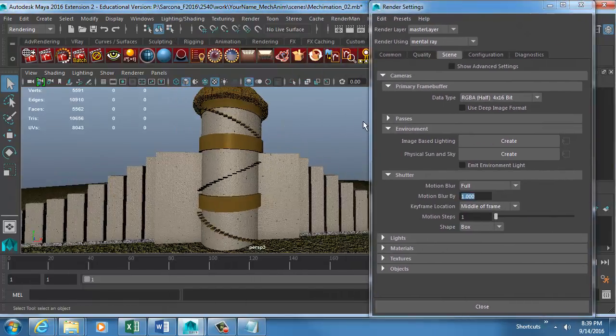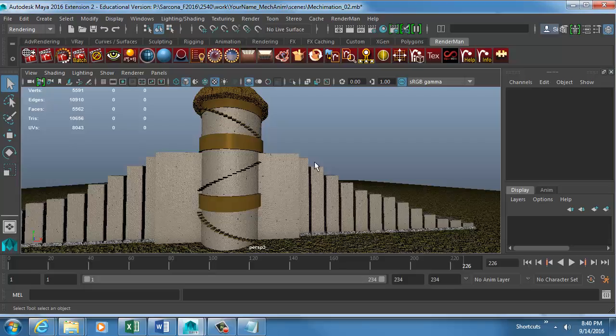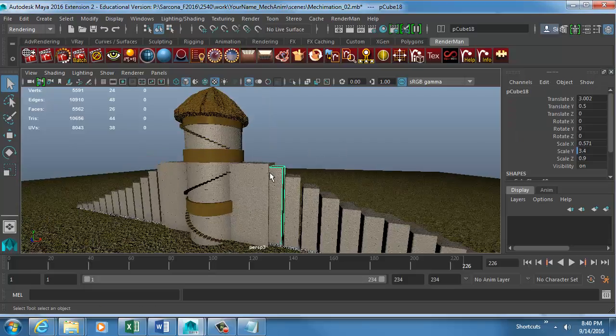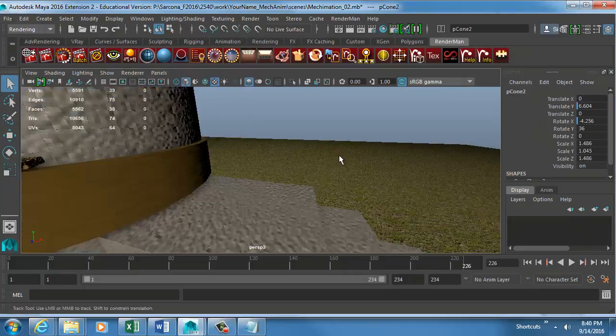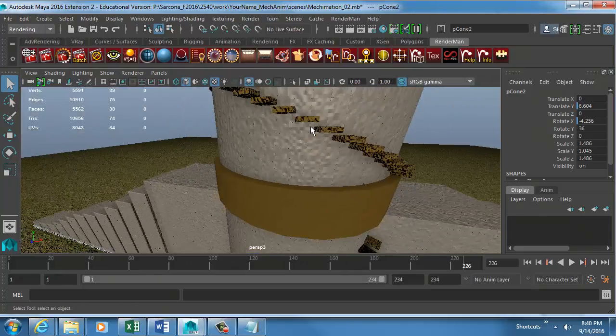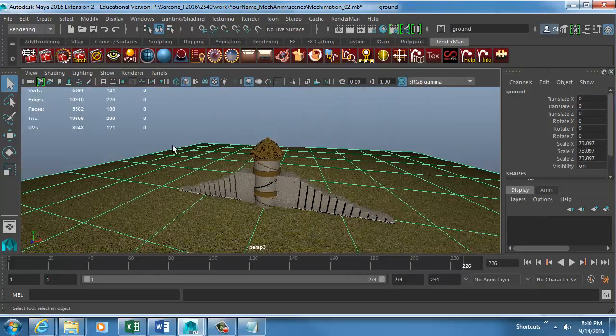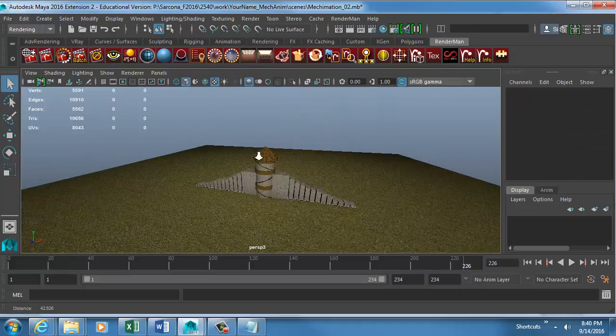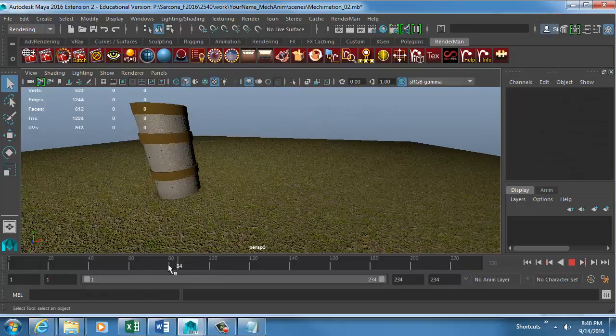Okay, render it out. You don't need to do a playblast for this one. You just need to do the actual rendering. I should be able to see everything in that rendering. All right, it shouldn't take too long because I made one texture for all this stuff, one texture for the rings, one texture for this and the stairs. It shouldn't take that long. And then obviously some lights inside the scene.